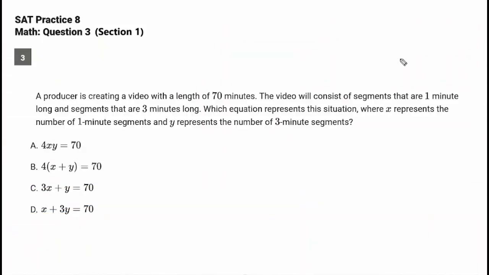We're on SAT Practice Test 8, Math Section 1, Question 3. A producer is creating a video with a length of 70 minutes. The video will consist of segments that are 1 minute long and segments that are 3 minutes long. Which equation represents this situation where x represents the number of 1 minute segments and y represents the number of 3 minute segments? So what's the level of difficulty here? It's easy. It's very easy.